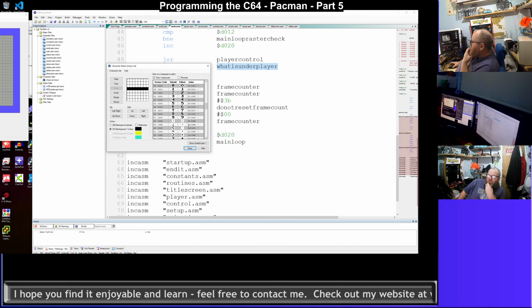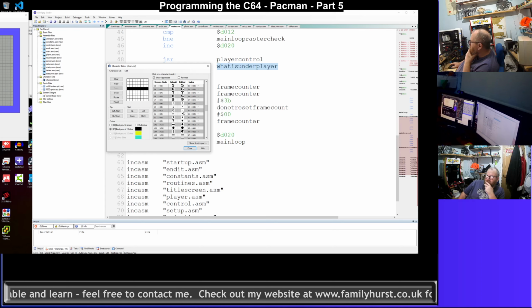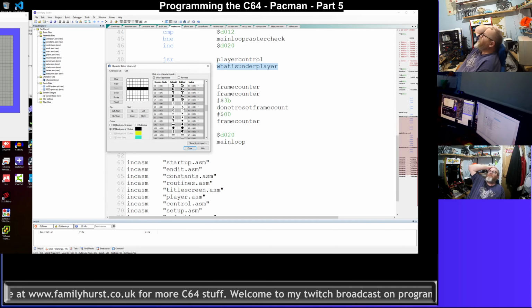But that's it. That's what I wanted to do today, because people like bite-sized chunks. And I think next time we'll get this animating, and we will get the score. We'll get the dots being eaten, and we'll stop it at the walls, to see if we can get it to stop going through walls anymore, and then we should get quite accurate movement.